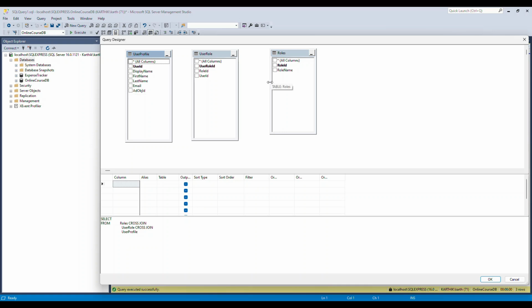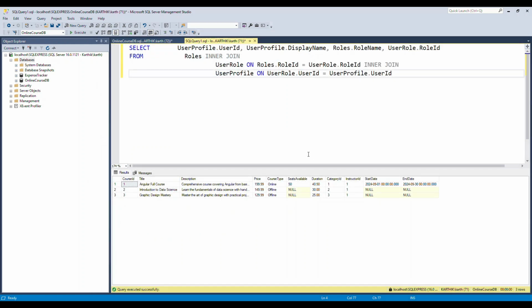Okay. Sounds interesting. Now I'm going to do something like this. This role ID belongs here. This user ID is nothing but here. If there is a user, he might have a role. And the roles should be present in this table. It's called inner join. So let's say I have this display name. I don't want these things. I just want to find the user with what role. So I can pick up like this also. I'm going to say okay, and let's see what happens.